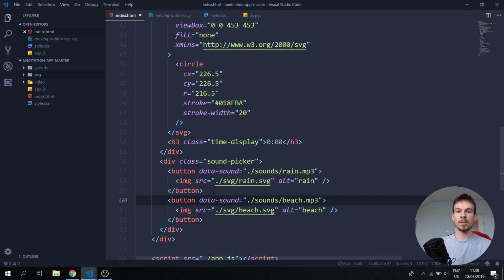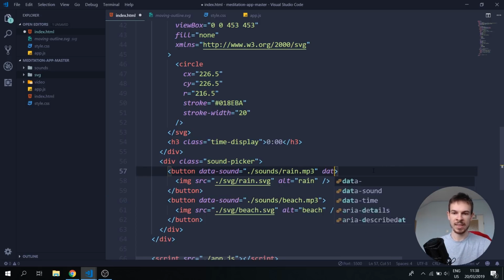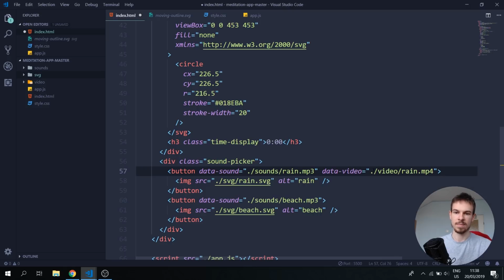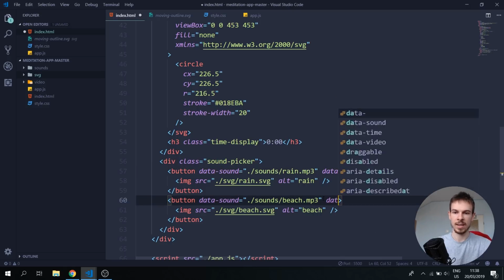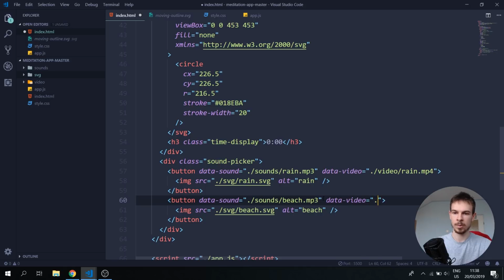And we also have the two videos, so we can also add those if we want. We can go up here, we can add data video. It's gonna be equal to, and we can do / again, video/rain. Down here, data video equals /video/beach. All right, there we go.